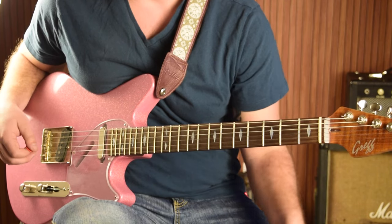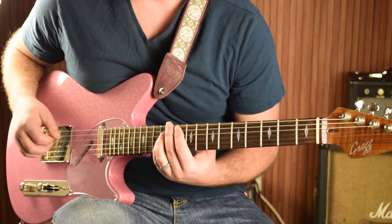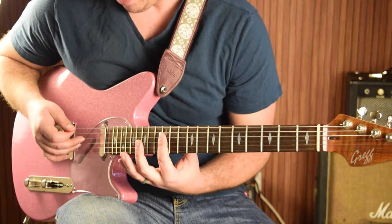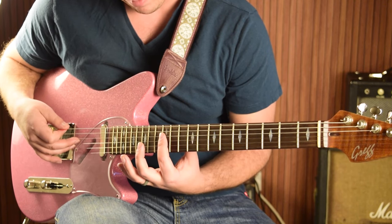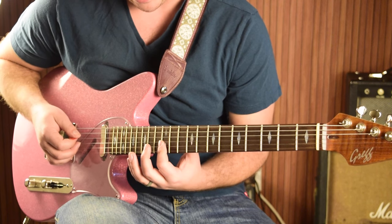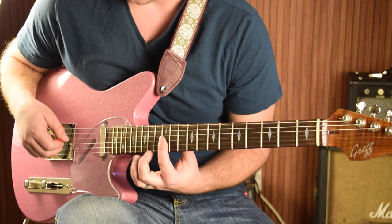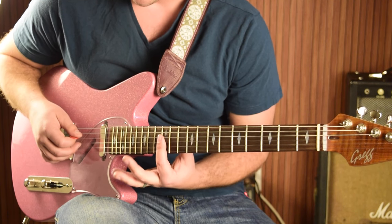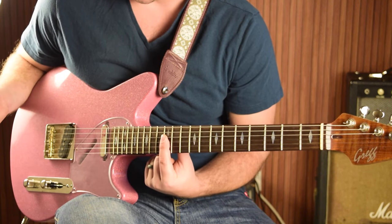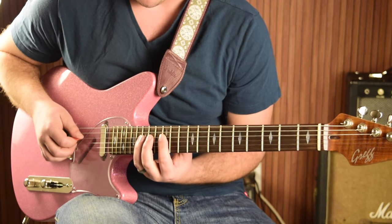All right, let's get right into that. So we're starting out with that G. Here's the main focus of this video. We're going to pedal back to this note, or these two notes as a double stop. It's on the second and third string, twelfth fret. You're going to bar across with your first finger, using the middle part of your first finger so you have some room. You're actually going to bar across all three of those notes so you can hammer on and off.